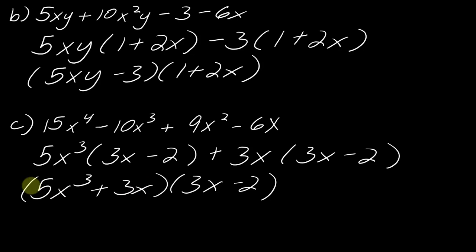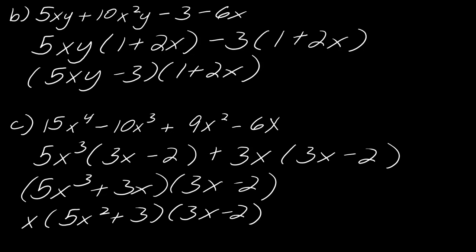So if I look at this term, 5x cubed plus 3x, these both have an x in common, so I can actually factor that GCF out. So I'm going to factor that out, and then what am I left with? This would now become 5x squared plus 3. So this would be the true factorization and the true final answer for this problem. So sometimes you might notice a GCF right out of the gate, and then you can just factor it out in front and continue on with the problem. Sometimes you might not until the very end, and then this is what you would do.